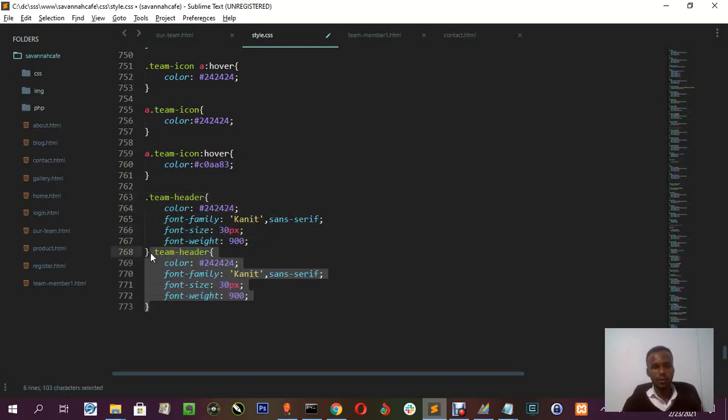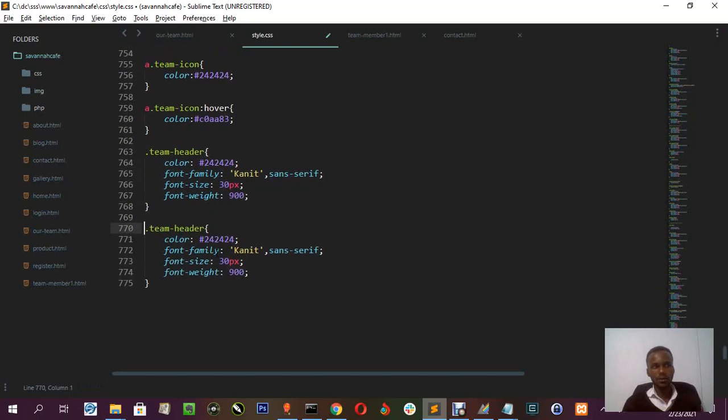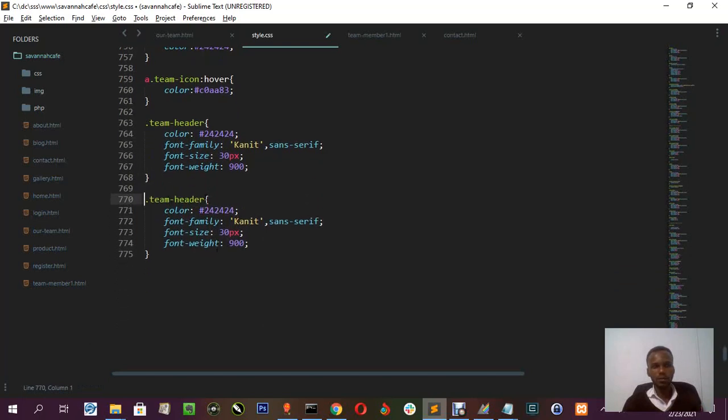So we'll duplicate this and we'll give it the info label 2. Info label 2, same font. We just need to change this one to 20 and we'll give it this color.